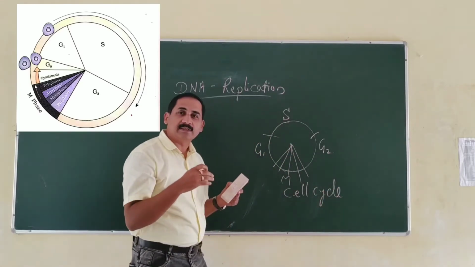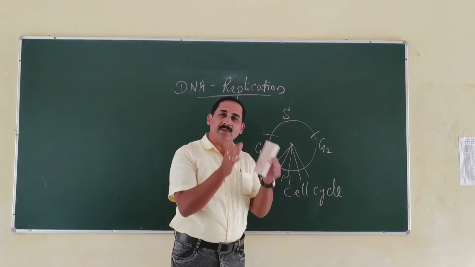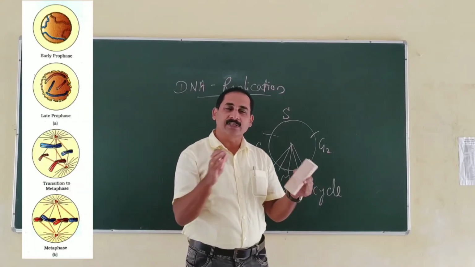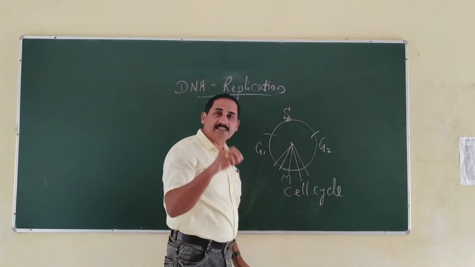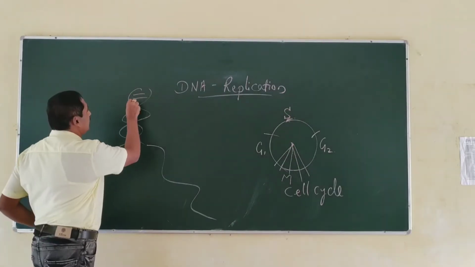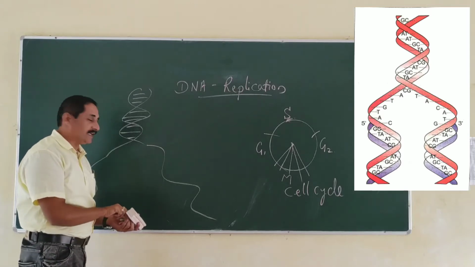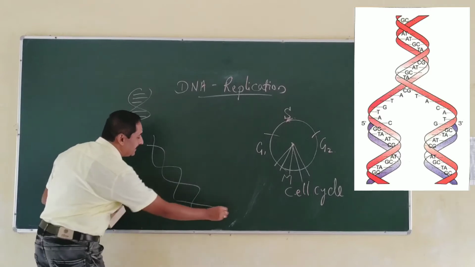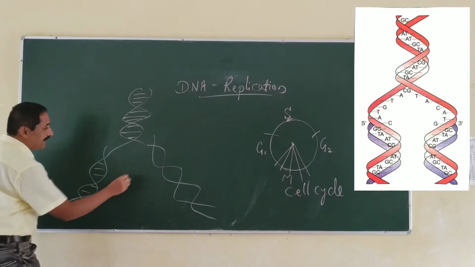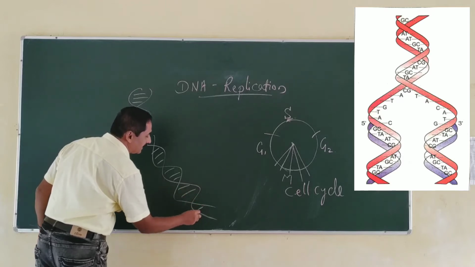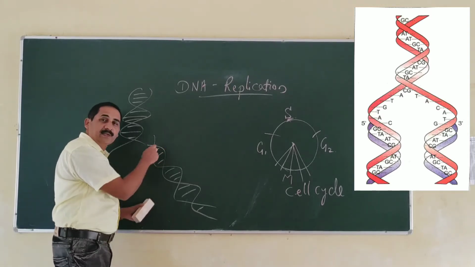Prior to the division of the cell, the synthesis of new DNA takes place, and the newly synthesized DNA segregates to sister chromatids, which separate and go to the daughter cells. So in the S phase of the cell cycle, the synthesis of DNA takes place. The parental DNA strands unwind, open up, and act as a template for the production of a new strand. Using this template, the complementary new strand is synthesized. That is the daughter strand. In the daughter strand, you can see the nucleotides complementary to those in the parental strand. In each and every replication, one is the parental strand and one is the newly synthesized daughter strand.